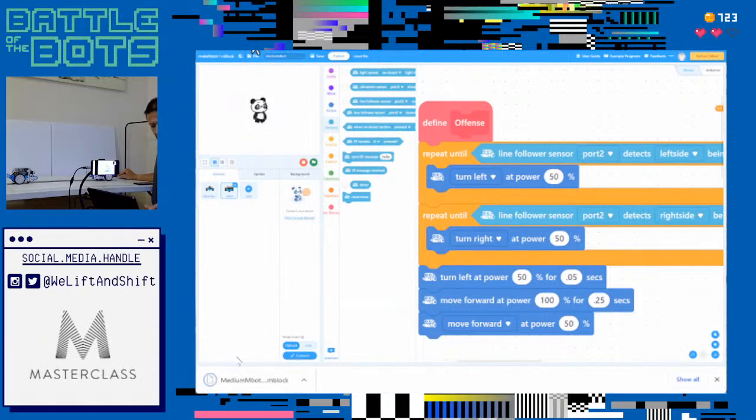Here we go. I'm going to save this code. I'm going to delete my medium code, my medium M-block code. We're going to save this file now. There we go. Save to your computer. So we're going to save the medium M-block right there. Get rid of it. That's just our little housekeeping stuff. Cool. All right.